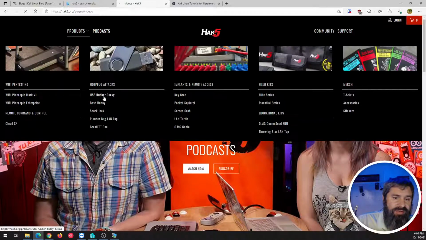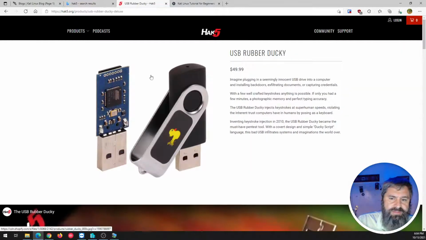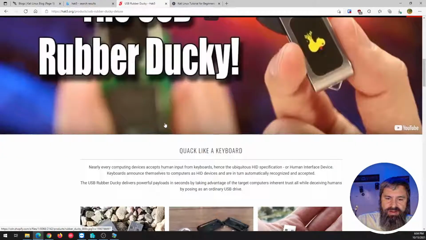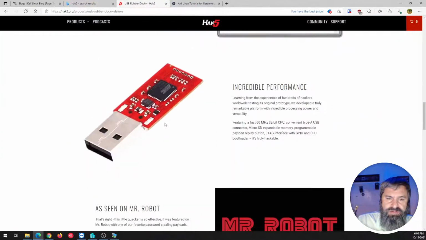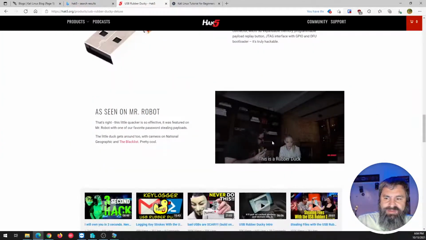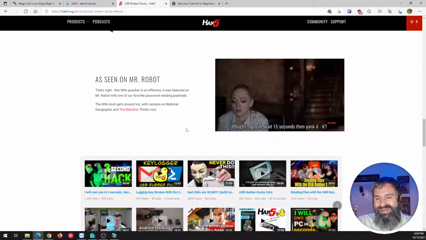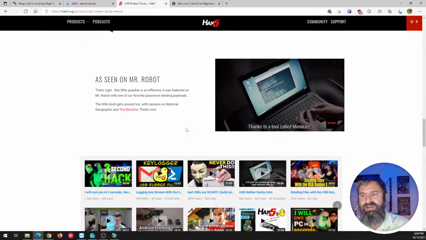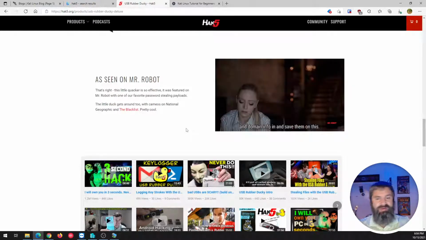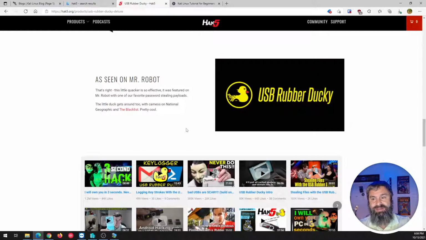By the way, this USB Rubber Ducky thing that they have is kind of famous also. Mr. Robot famous, by the way. I don't know if being on Mr. Robot really blew them up or not, but I'm assuming it did.